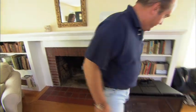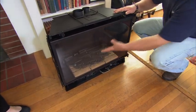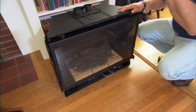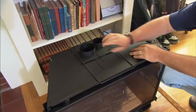Today, we're going to install a gas insert. Now, people love these because they're convenient. You hit a button and the fire comes right on. But there also are no issues with the draft like you had. It takes its air from outside and it vents to outside using a fan.